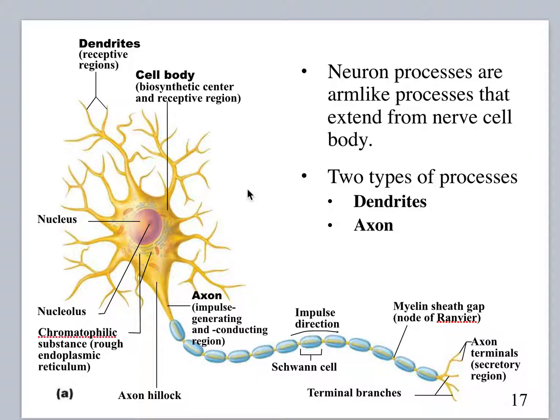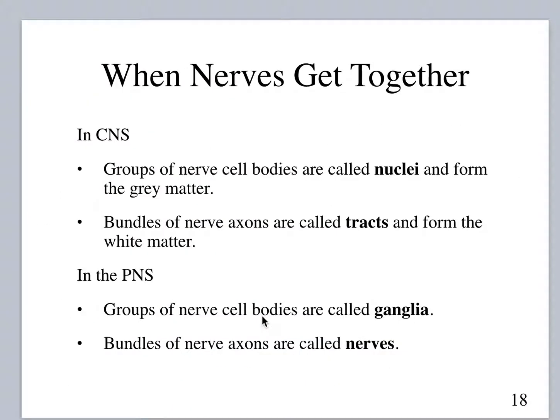We discussed in the last lecture the structure of a nerve, how you have the cell body and the axon hillock, and then you have the long axon covered with myelin. In the central nervous system and also in the peripheral nervous system, we don't have a single neuron acting alone. The nerves are bound in groups and bundles of neurons. In the central nervous system, when you have a bundle of nerves together, the cell bodies are called the nuclei, and the axons are called tracts. To compare that to the peripheral nervous system, the cell bodies are called ganglia, and the nerve axon bundles are called nerves.